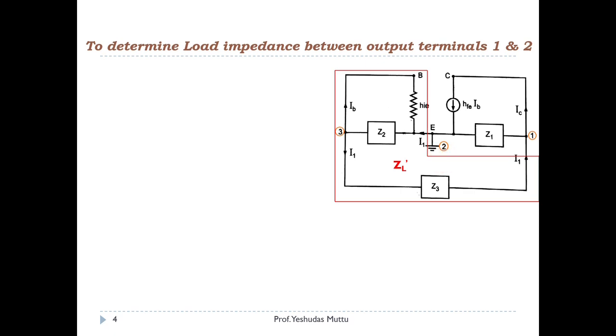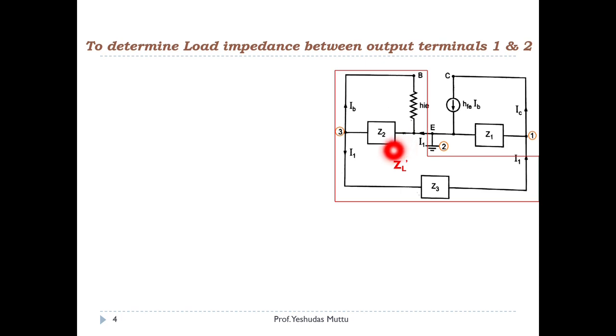Now, to find the load impedance, I have to solve this particular circuit which is mentioned over here in the red box. I need to solve this circuit, get the equivalent resistance, and that resistance is going to be in parallel with Z1. So let me say that the overall impedance in this particular loop is ZL. Now to find ZL, we'll start from here, that is from the base.